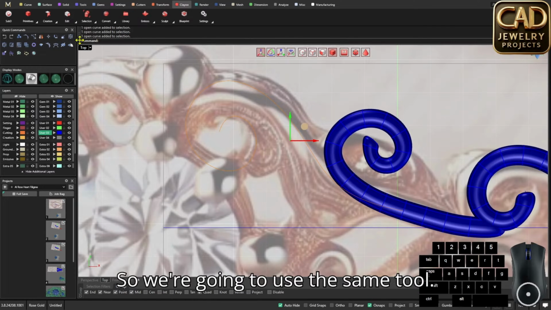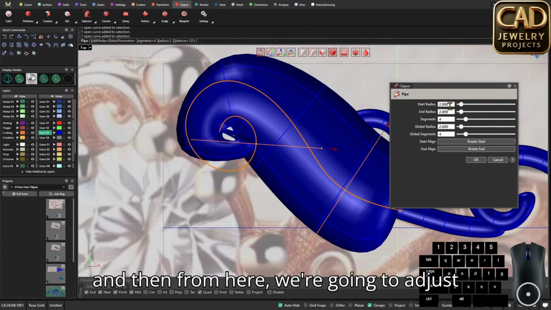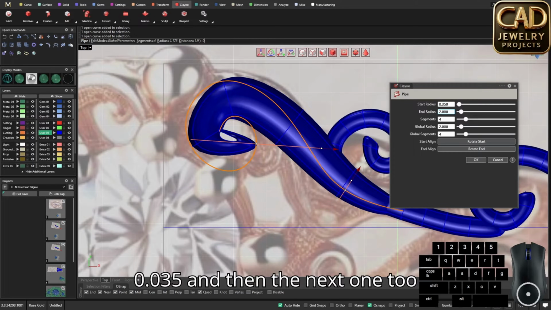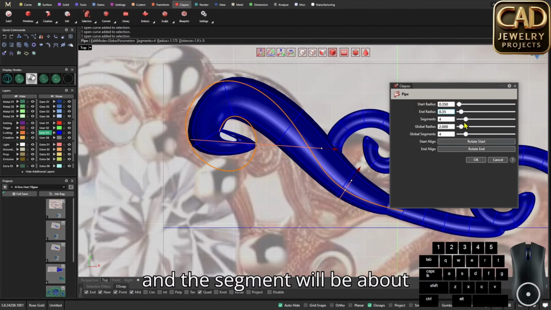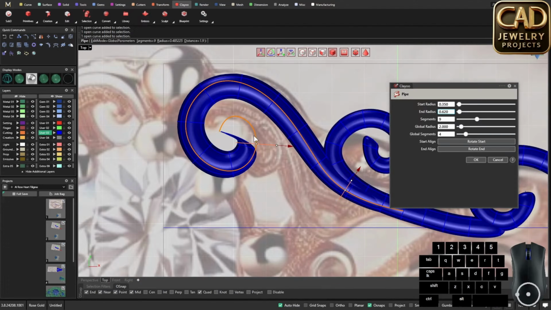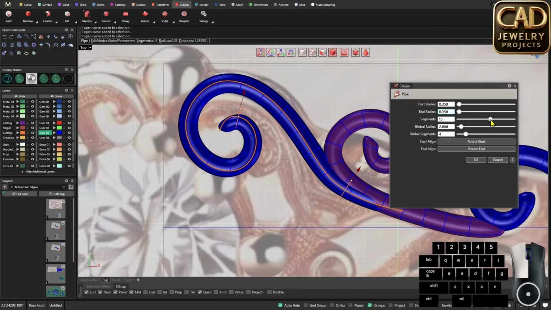All right. So we're gonna use the same tool. So go to pipe, and then from here we're gonna adjust this to 0.035, and then the next one too will be about 0.35, and then segment will be about 16.